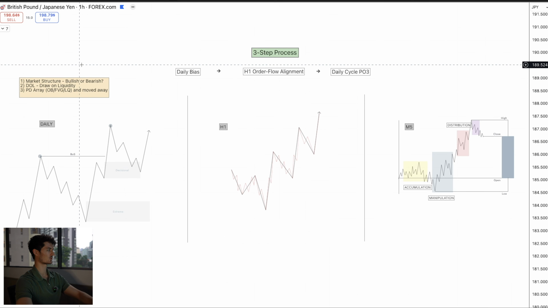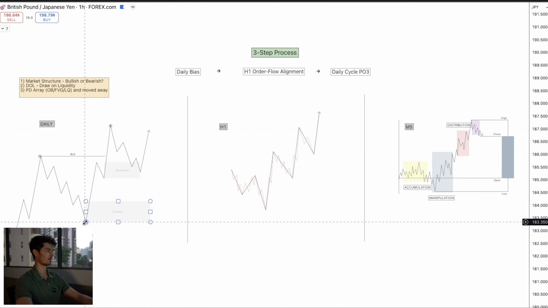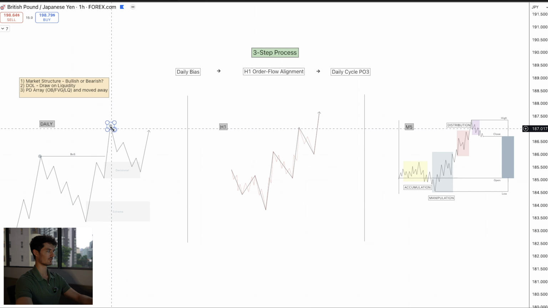Daily bias. First question, if we were to look at this chart, what would we look at? Is the market moving in a bullish trend or a bearish trend? Market structure is bullish. How do we know that? We've got a clear higher high, then price comes down into a higher low, doesn't take out any significant swing point to the left. We then form a new higher high. Order flow at this point is bullish. Therefore, we're going to look for the draw on liquidity that supports price.